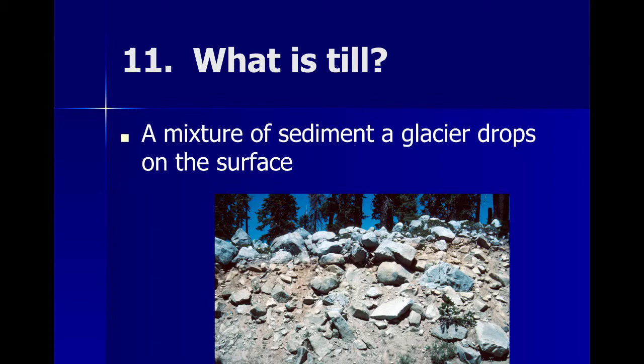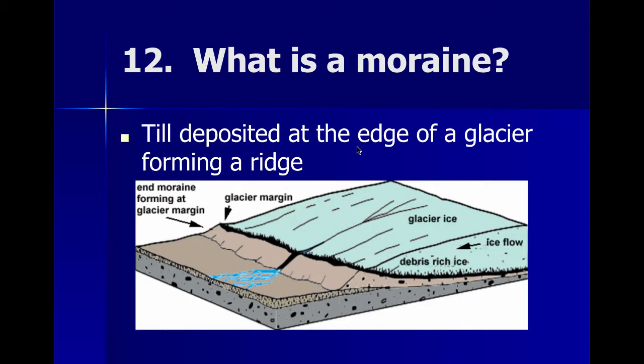Now the stuff that was in front of the glacier, imagine that the glacier acts like a bulldozer. So when the bulldozer is pushing the sediment in front of it, it leaves behind, so here's the glacier forming, it's pushing all this debris in front like a bulldozer. Well, when this melts, it's going to leave this mound behind, and this mound is called the moraine. Okay, it's till deposited at the edge of a glacier and it forms a ridge. And these moraines just got left behind at the end of the ice ages. So you're putting ridge in your notes.